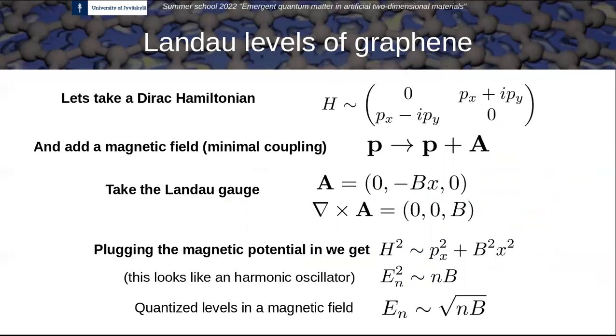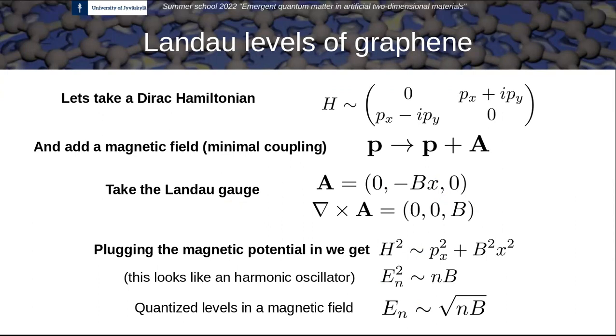So for the Dirac equation, you do exactly the same idea. You start with your Hamiltonian that just depends on momentum and that has off-diagonals in the momentum. You make the canonical replacement with the specific gauge that you chose to take, which is, for example, Bx. And now when you make that canonical replacement, you start having terms with x in the off-diagonals of the Hamiltonian. Now you have to compute the eigenvalues of this Hamiltonian, right? And now it is not so easy because you have a matrix instead of just a single differential equation. But the actual trick here is to just compute the square of your Hamiltonian. And when you compute the square of the Hamiltonian, the square becomes diagonal. And once it is diagonal, you can solve it.